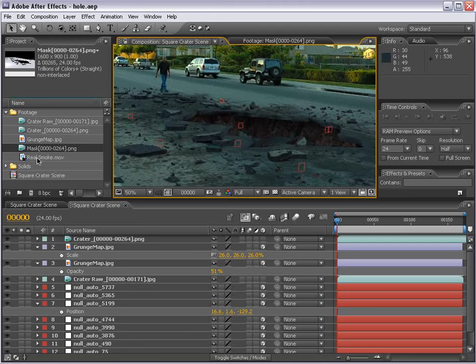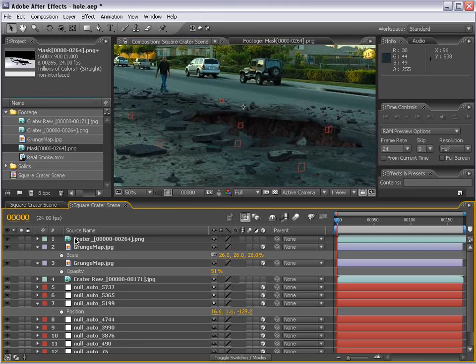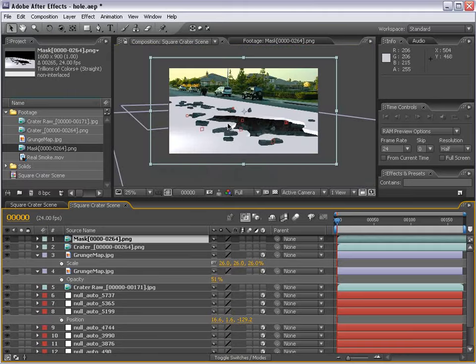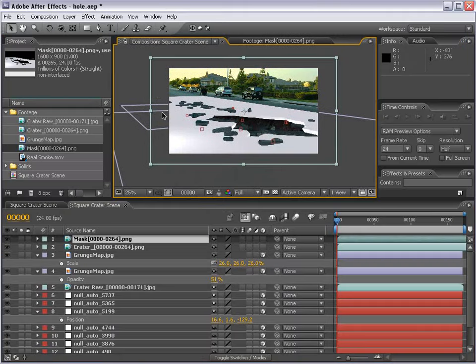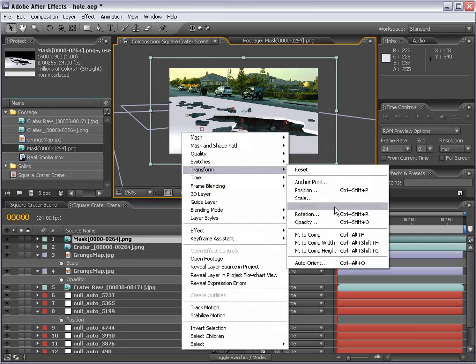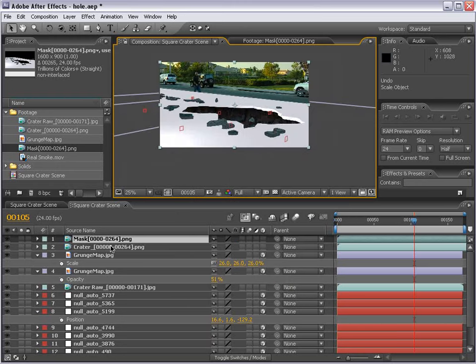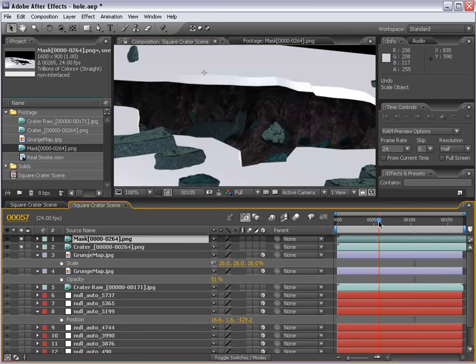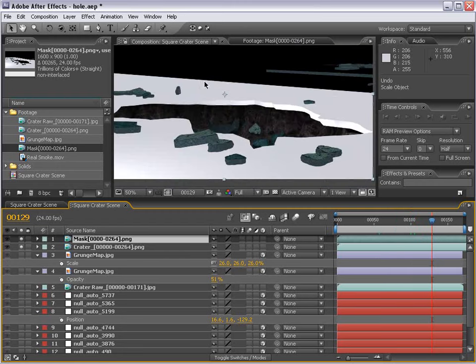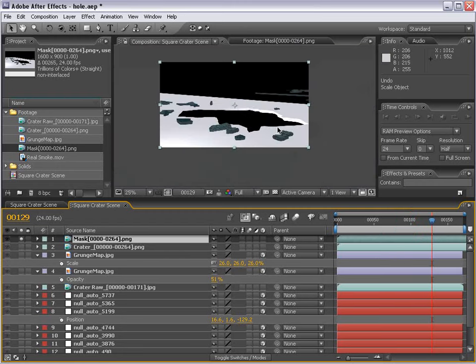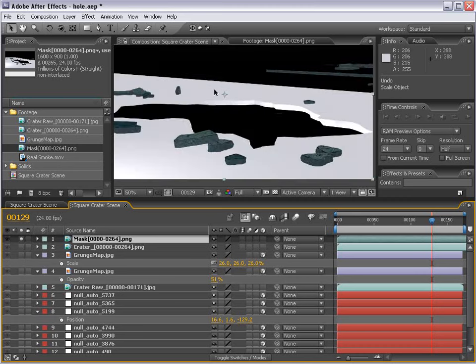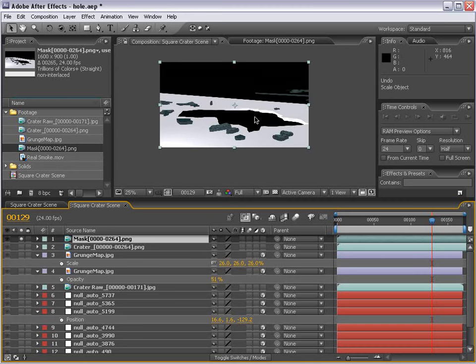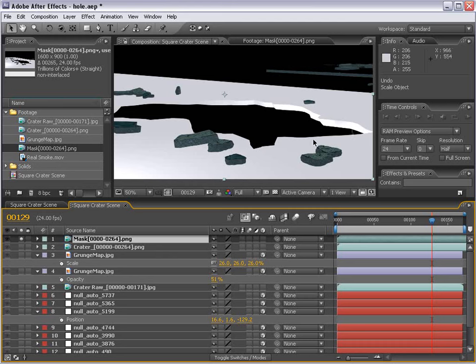And you can then use it as a compositing tool. So we'll go ahead and take the mask, bring it out, and we need to edit it so that it fits correctly. First of all, it's rendered at a higher resolution, so I'll go ahead and fit to comp. And then what you can do is, we'll solo these layers, and you can see that they are in sync. And what we need to do is sort of get rid of the backside of this mask so that our smoke can come out of the hole and be obscured by the front, but not the back.